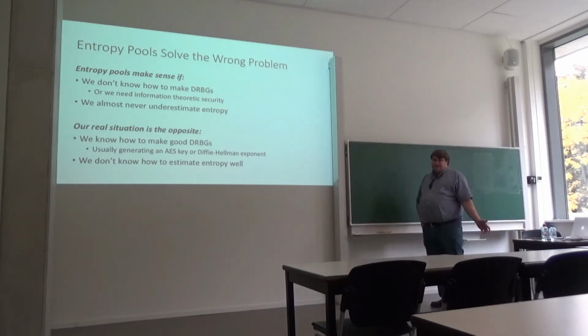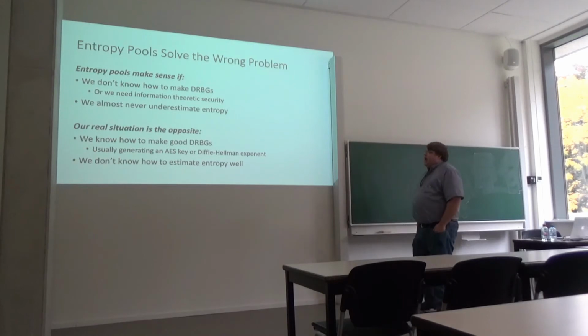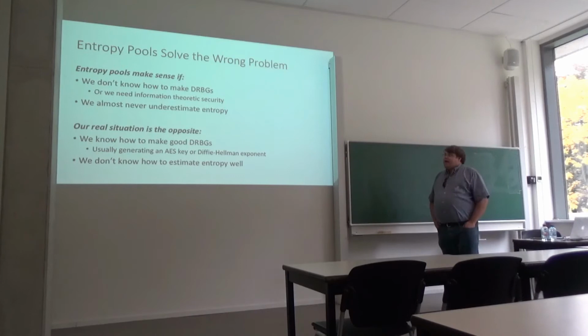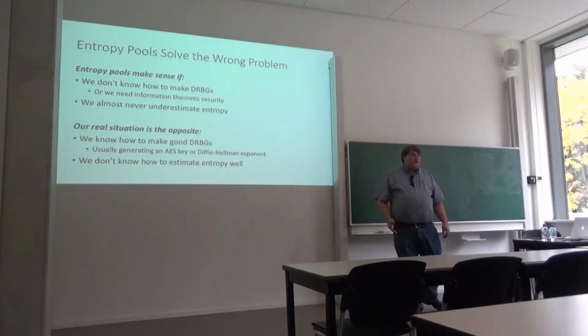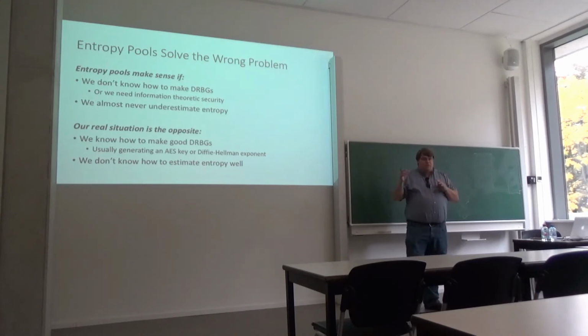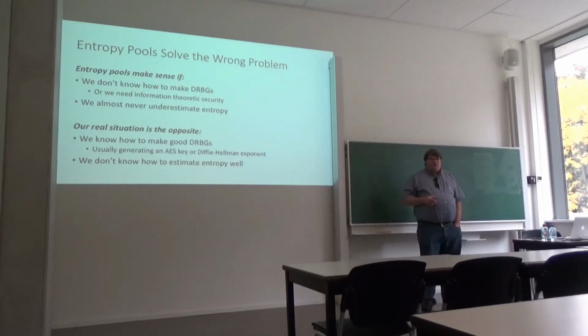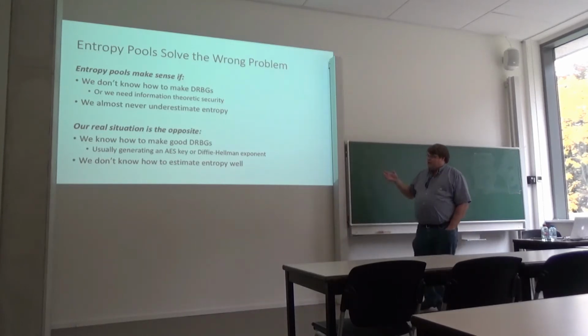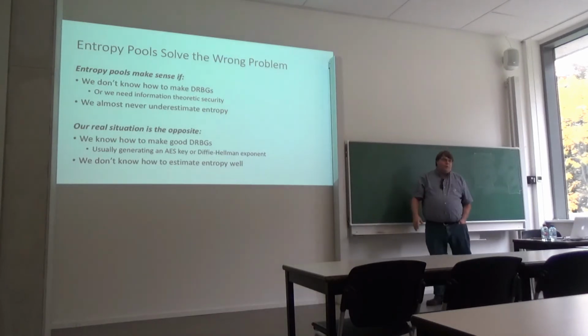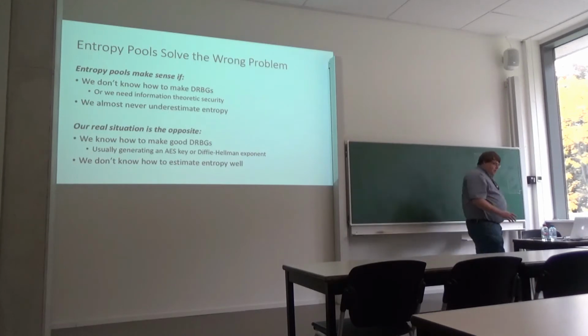A bigger issue I have with entropy pools, and this is just me making an editorial comment, is that I think entropy pools tend to solve the wrong problem, right? If we were in a world where we didn't know how to make DRBGs, but we needed information theoretic security, and we had a lot of confidence in our entropy estimation, then I think entropy pools would be a really good solution to our problem, right? But in practice, almost everywhere in crypto, we don't need information theoretic security. We're actually using the RNG to generate like an AES key. And so we're not in the world of information theoretic security where we're doing one-time pads. We already know how to make pretty good DRBGs. And entropy estimation is a lot harder, I believe, than making a good DRBG. Saying we can make a good DRBG out of AES is not so hard. Saying that we know exactly how much entropy we're getting per sample, that looks hard. So I feel like the entropy pool design actually solves the wrong problem. It's a clever solution to the wrong problem. So that's my editorial bit.